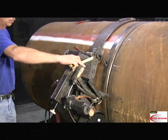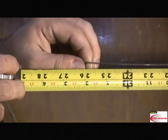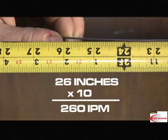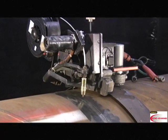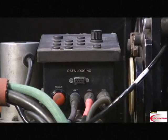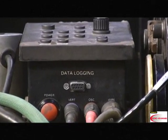Measure the distance from the tip to the bend in the wire. Multiply by 10, and this gives you your current wire feed speed. Once the checks are successful, the M-300C is ready to weld. Let's take a look at the onboard CPU before we get started.